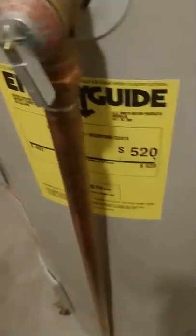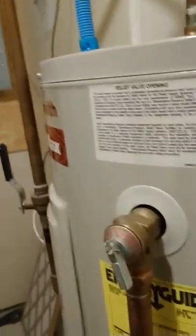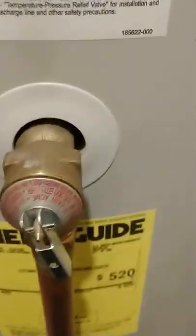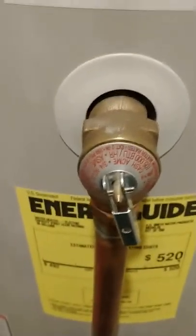I can't tell. TPR stands for temperature pressure relief, while PR stands for pressure relief. It's hard to say, because it's gas, oil, and there are different tanks that go with this. Usually you can empty this, but this is a rental, so I can't do any of that. If you want to clean this out, I can't even do that here either. Y'all saw my last video, I cleaned one of these out, so good.